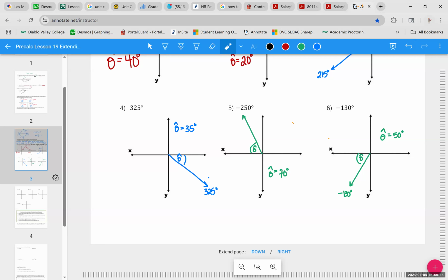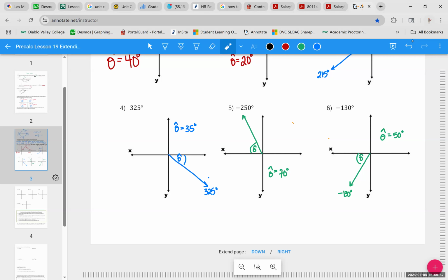Okay. Now we have a couple negative ones. So negative 250 going this way, this would be negative 180. This would be negative 270. So I'm a little bit short of that. Remember, the reference angle is always between the terminal ray and the x-axis, not up here, down here. So once I draw that in, I'm thinking positives, right? If this was 250 and this was 180, then I'm going to do 250 minus 180 to figure out the difference, and it would be positive 70. Reference angles are always positive.